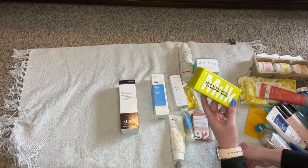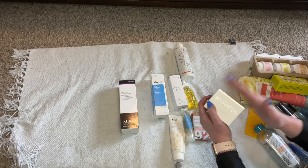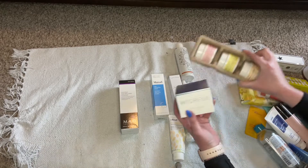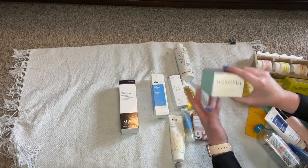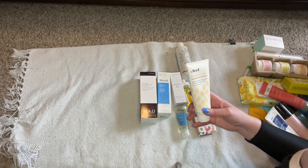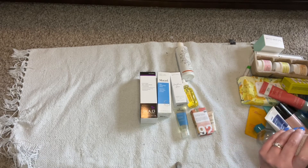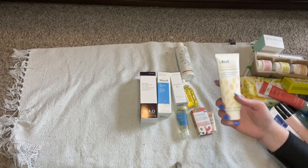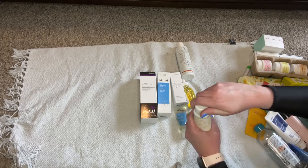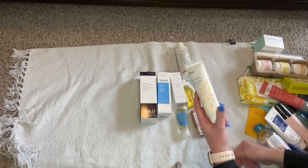Then we have this Milk cleanser — really want to keep this one as well. Wishful too. This is a Huda Beauty cleansing butter, similar to the oil cleansers — a first step in the double cleanse, so I want to keep those. This one is a pumpkin walnut exfoliating cleanser. I got it because of the name but it does not smell like pumpkin — it smells like walnut. I don't like it and I'm not a huge fan of exfoliating. We're throwing this one away.